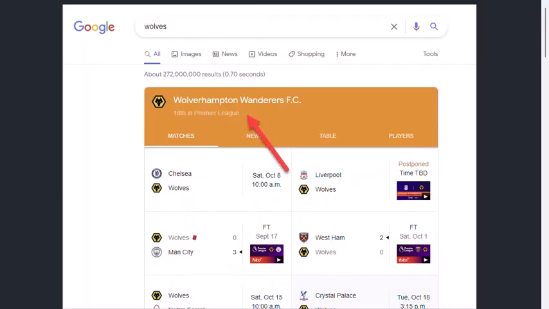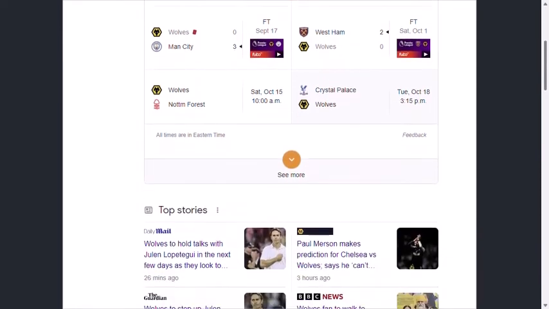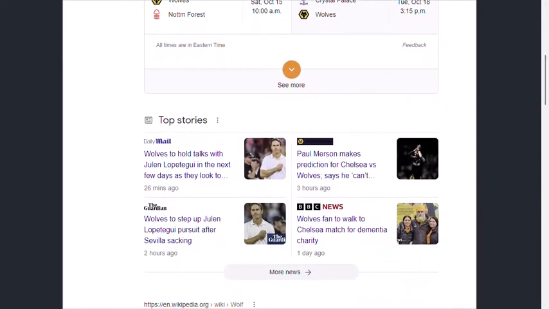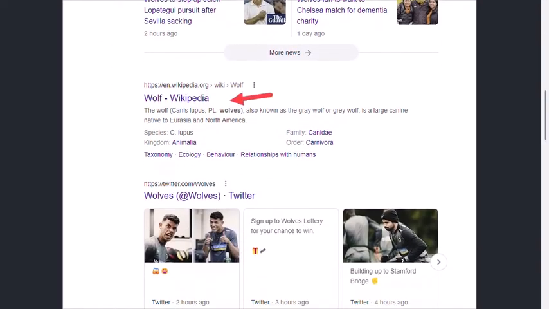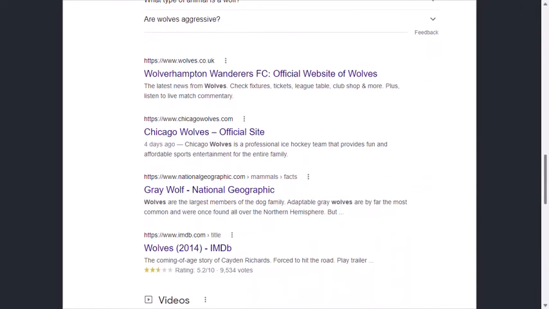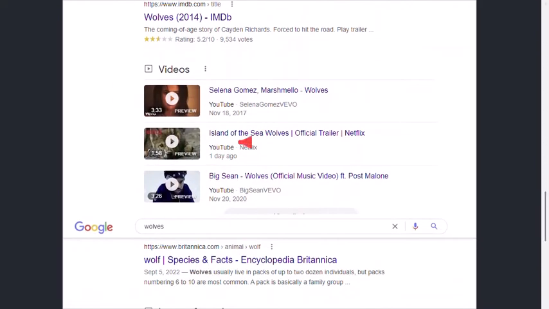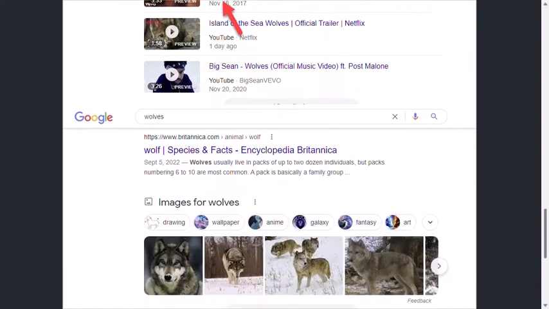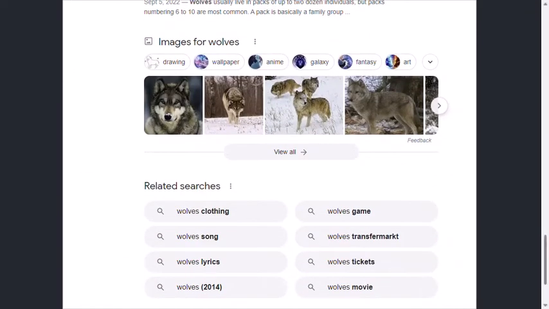Off you go. You type wolves into the search bar. Right. So first you find the upcoming matches for the professional British football team, the Wolverhampton Wanderers. Next up, it's articles from major news outlets concerning Wolves fans. Oh, here we go. Wolves. The first bit of information on wolves comes to us from Wikipedia. Then we're directed to Twitter, some more professional sports sites, then National Geographic for more wolves. Oh, IMDb, and videos. You're nudged to watch videos, all on YouTube, of course. Finally, a bit more on wolves, as well as some other searches that Google feels are in your best interests, or maybe someone else's. Great.